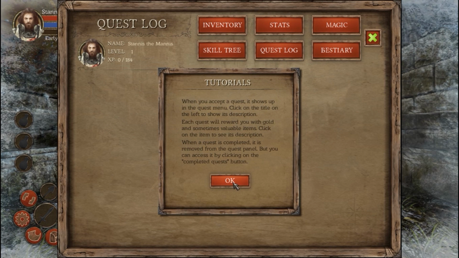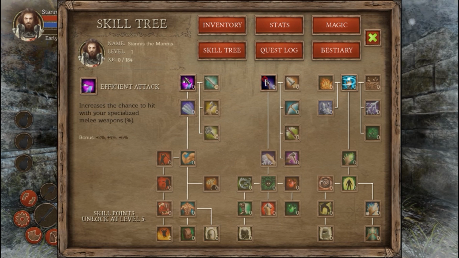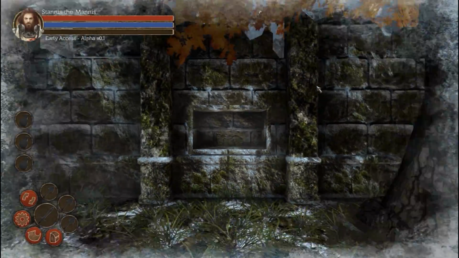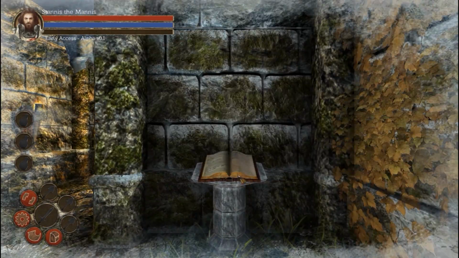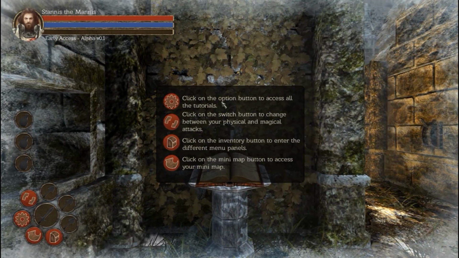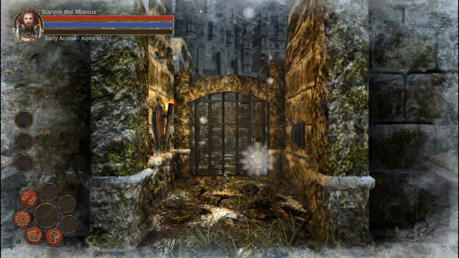There's also a quest log for you to peruse. There is a skill tree. When you reach level 5, you will gain a few skill points to upgrade. You can build your character into a various number of different classes. You can be sort of ranged focused, you can be sort of magic focused or melee focused, or even try to hybrid it up a little. Here's just your tutorial tips where it tells you how the menus work and how you open doors.